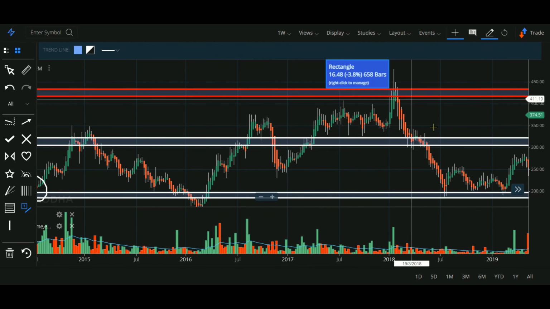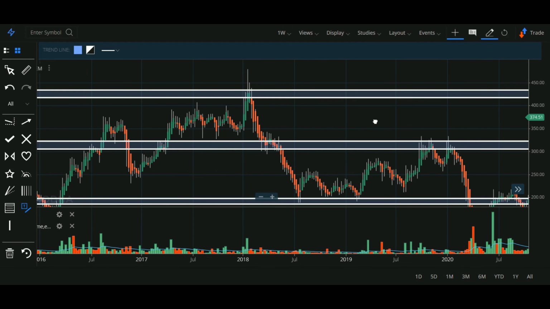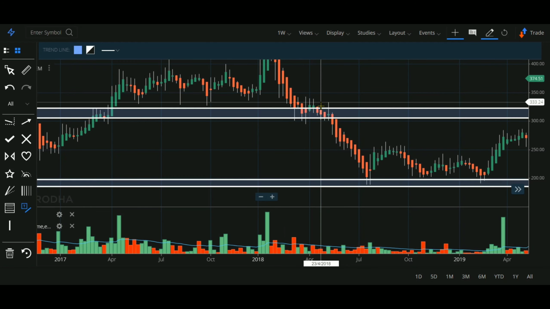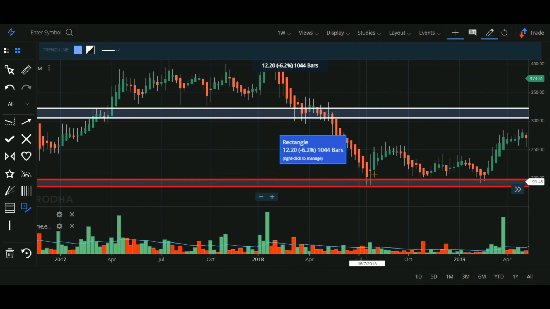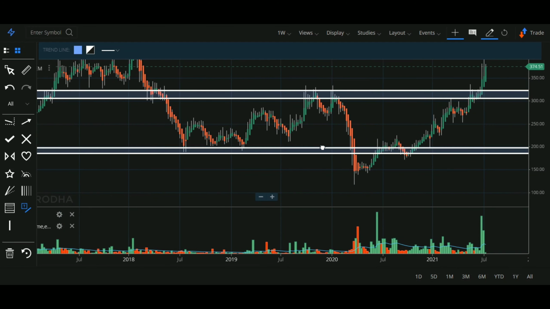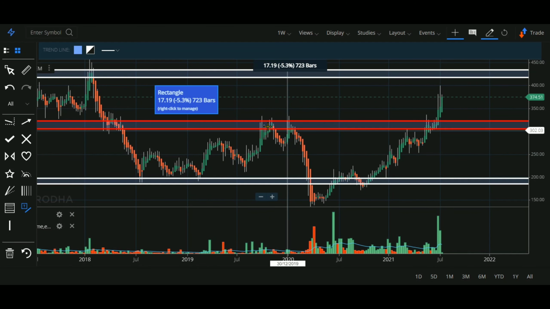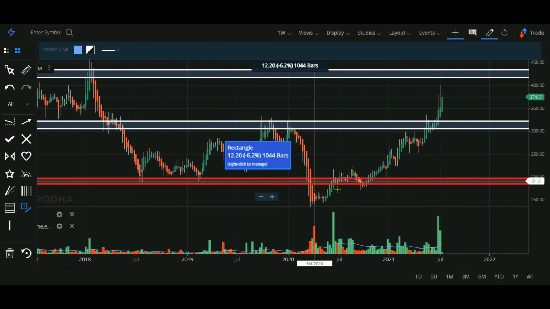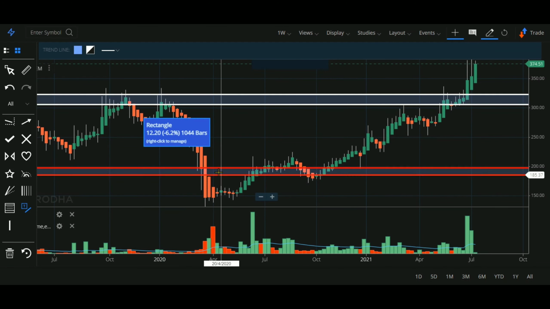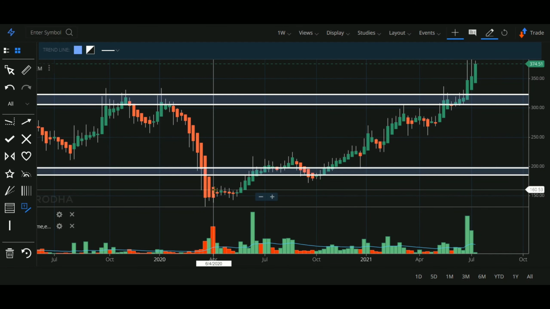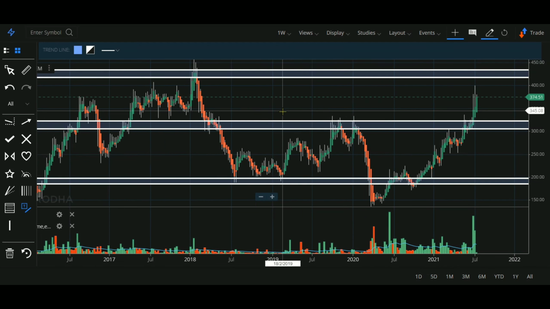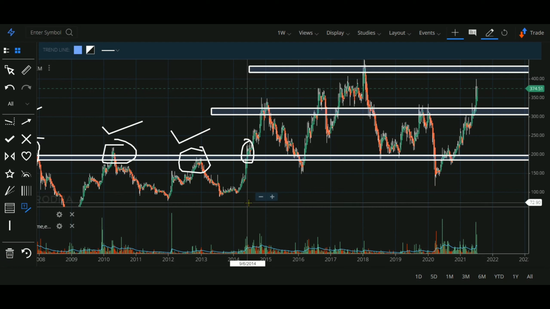So you can actually trade this stock in this way. And over here when it reached, it has gone down again. It has broken this level as well. It has taken support at this crucial level which I have drawn, and then again it has gone up. It has taken resistance at this point and again gone down. It has taken support at this level, although it has broken this level, but still after that it has gone up and it has broken this level. So you could have easily taken this buy trade over here. So this is how this stock has performed over the years till now.